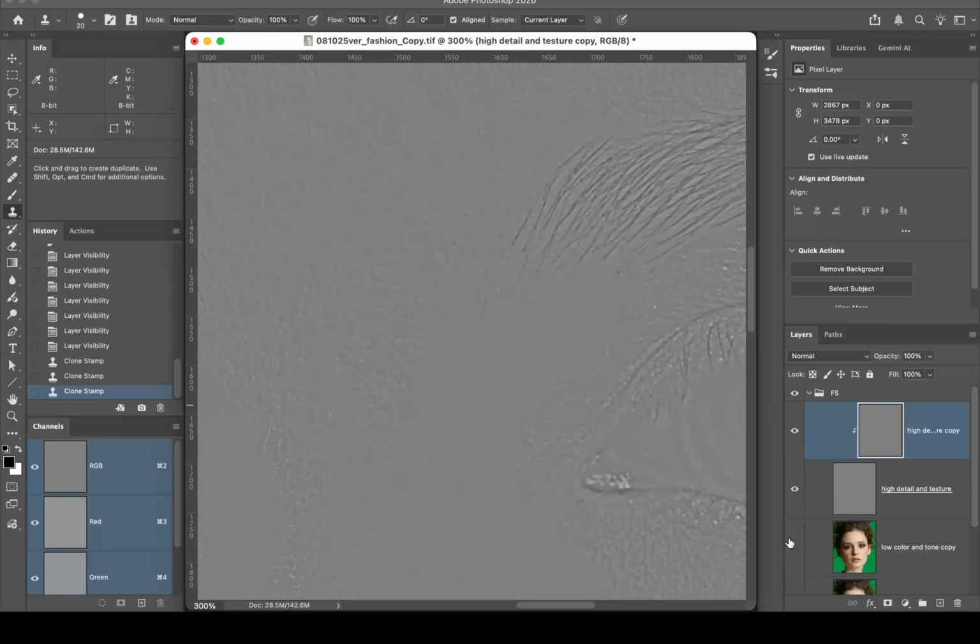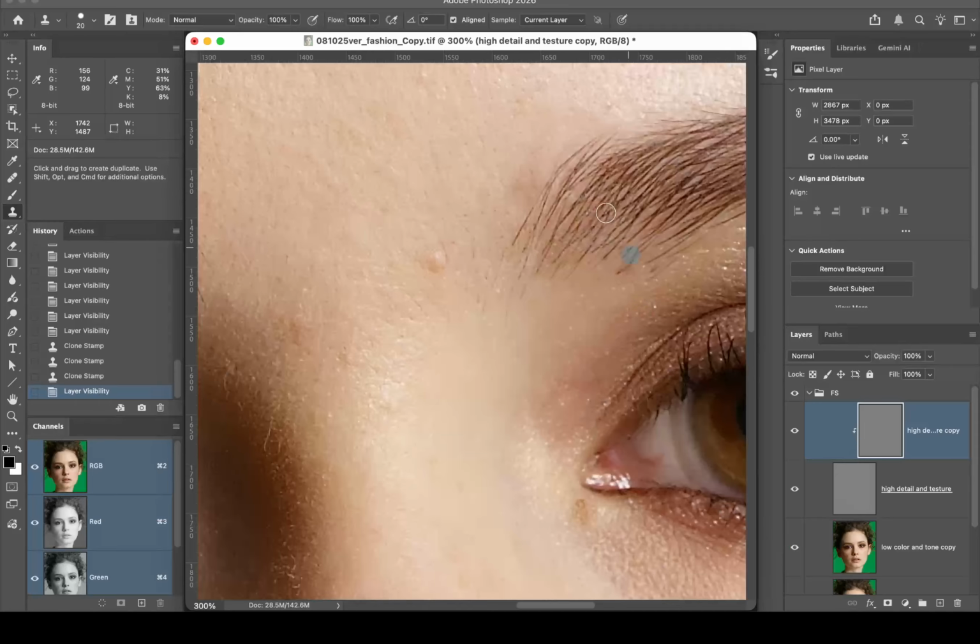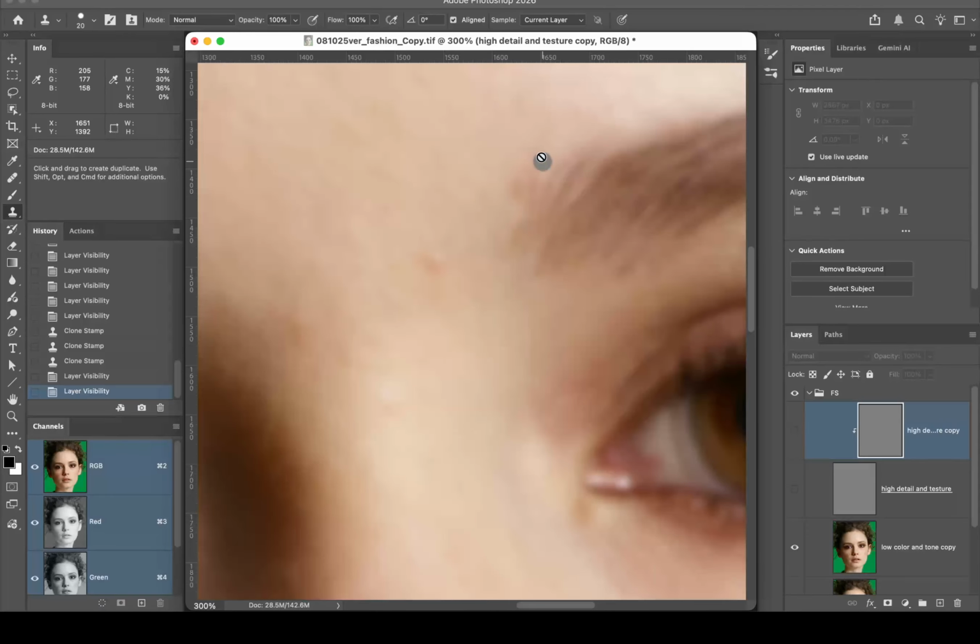And then again, if you turn on your low layer, you can see that this is not only gone, but I would argue that there is still a little bit of a red stain underneath all of this. So that is the low layer here, and you can still see exactly where that was. So if I want to fix this part right here, I got rid of the eyebrow hairs, but there's still this redness that sits underneath them.